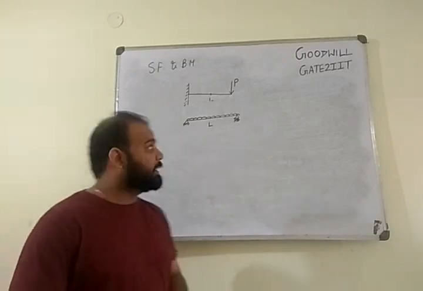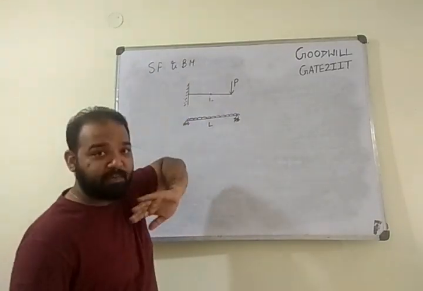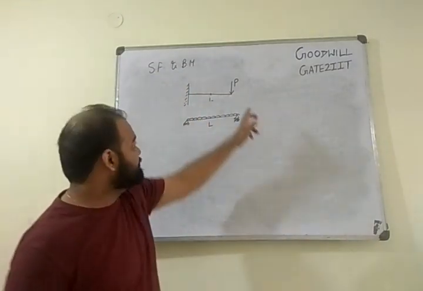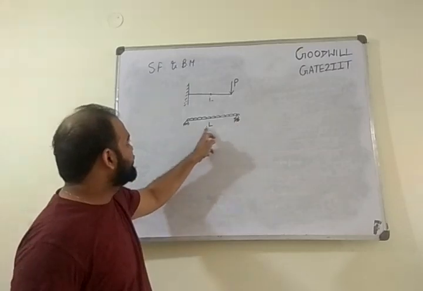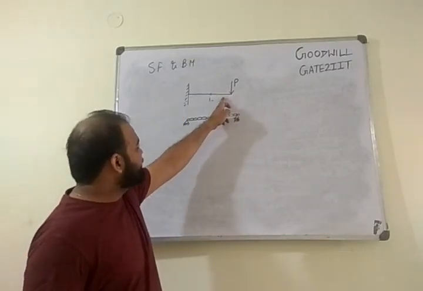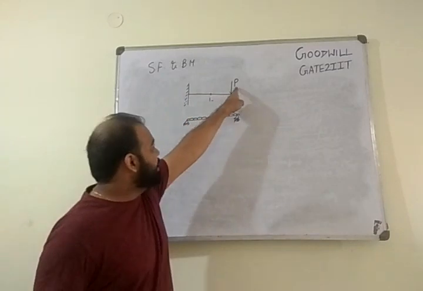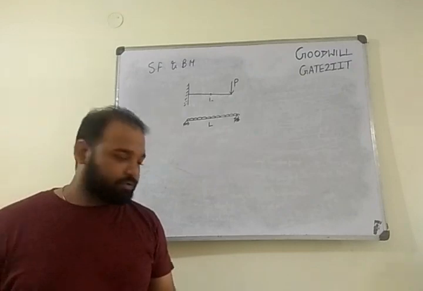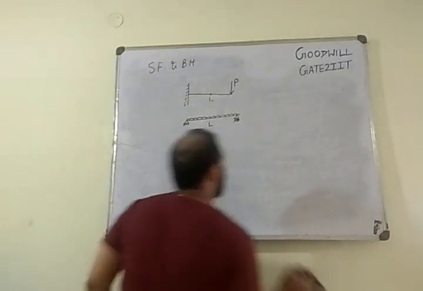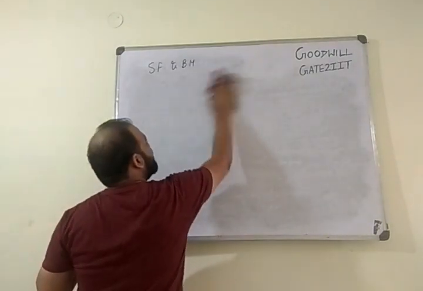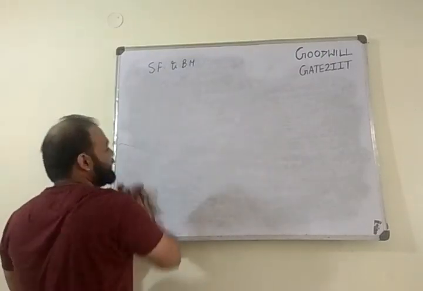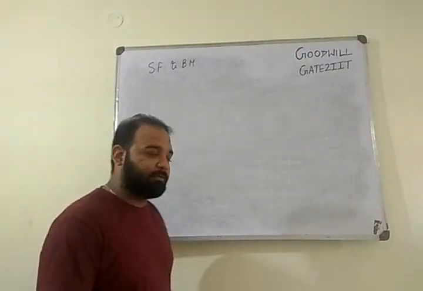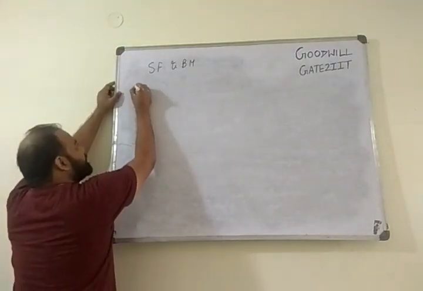I hope it is clear to everyone what you mean by shear force and what you mean by bending moment. Shear force is nothing but whatever force is acting at that particular section. Section means part of the beam. It can be anything. Similarly, the bending moment diagram is, at every section, the moment experienced when you apply a load here or when you apply a load like this or different combinations. So I'll give you different numericals and then we'll try to solve these numericals. What we'll do is solve all this theory with numerical problems, and then we'll try to formulate some properties out of it.